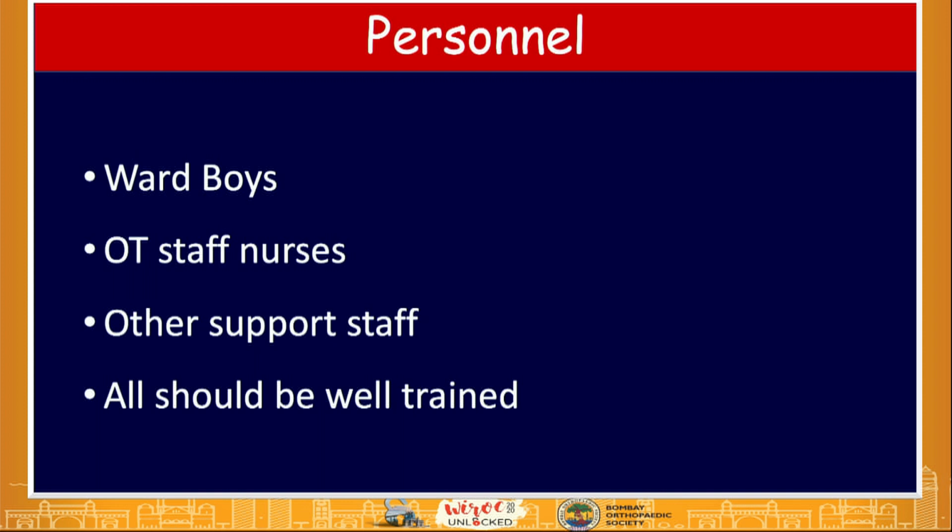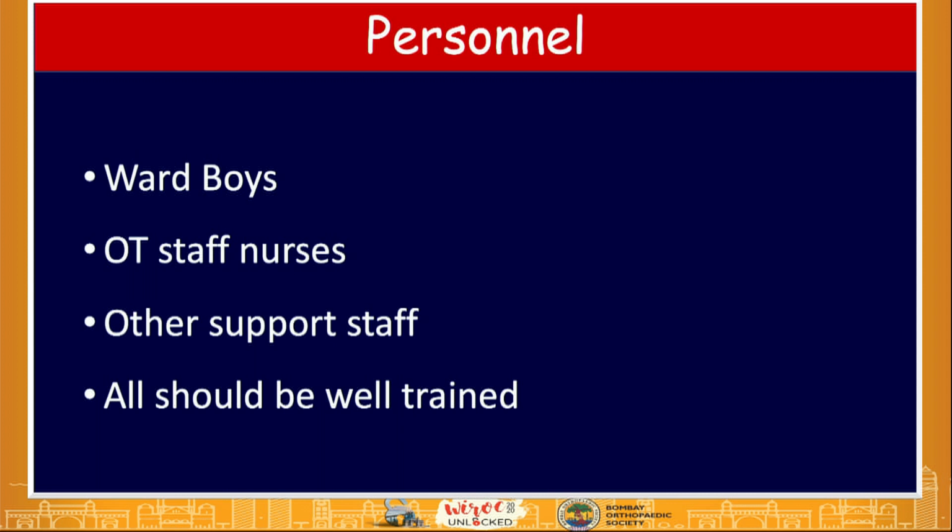Then personnel management is another thing which we have seen to be quite problematic. The ward boys are not equipped, they are not trained well in terms of orthopedic surgeries. So, properly trained ward boys: many times I see a lot of arthroscopic surgeons carry their own ward boys. They have trained them for a particular type of surgery, so it becomes easier for them. Then OT staff, nurses, and other support staff should all be well trained. That is what I feel it should have.